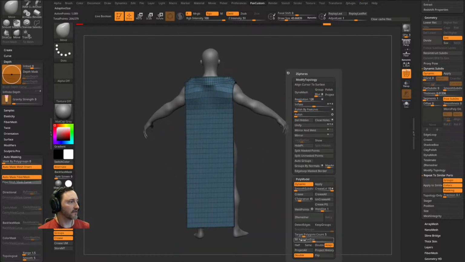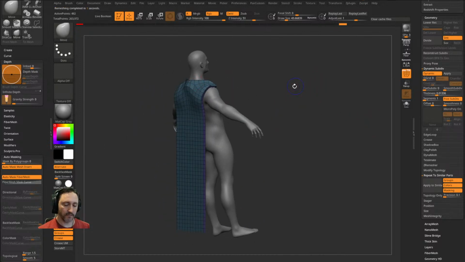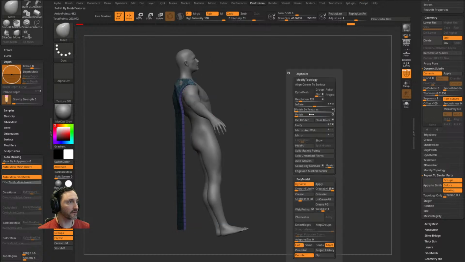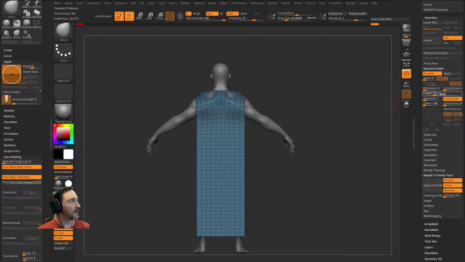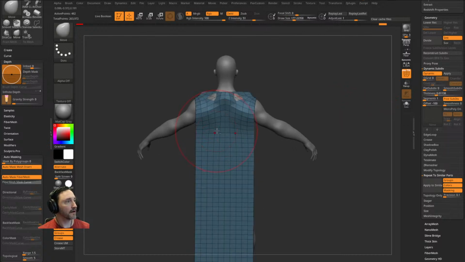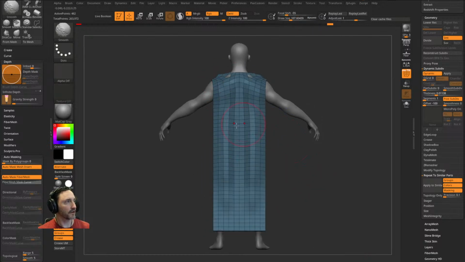Geometry's trash, right? ZRemesher half, depth size down to 0. Boom, new geometry. Now if I do Shift D, that turns dynamic off. That's all fake, right? In fact, I'm probably going to do an offset of -100 so that the fake geometry goes on the inside. We'll turn that thickness down. So here is my cape that I'm sculpting here. In fact, if I have fake thickness, I think I turn double off. So we're going to go through here and sculpt a cape.